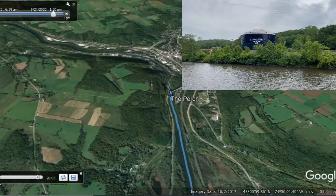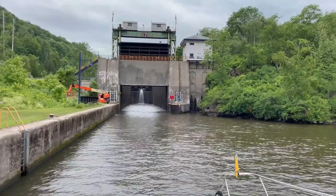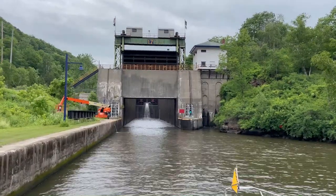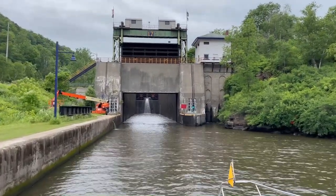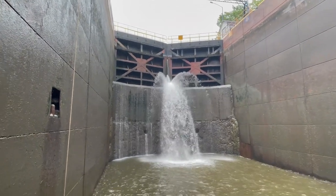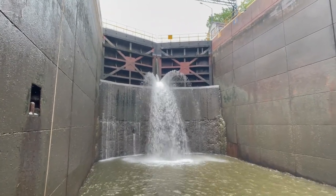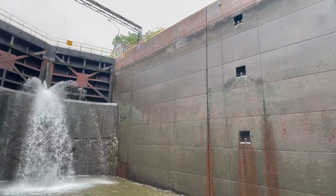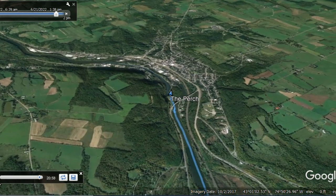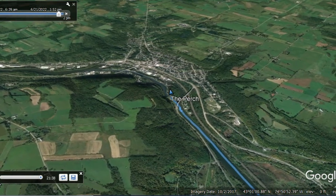Shortly thereafter you approach Little Falls. The entrance to this lock is a little different — the wall slides up instead of opening as two gates. This is also known as a guillotine lock. There you can see it has weighted lines once again, so you cruise in slowly, pick up the line with a boat hook, bring it back to the boat, one turn around a cleat, and hold that as you smoothly move up while the water fills the lock.